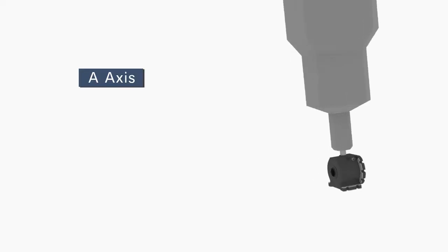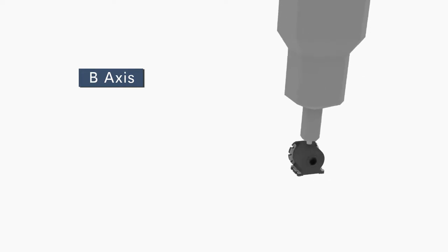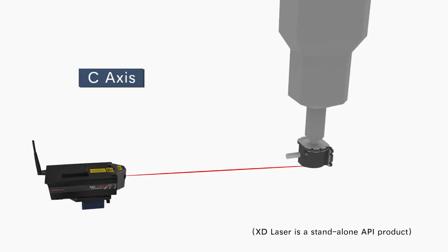To ensure the accuracy of your machine, the swivel check can measure three axes. The A, B, and C axes as a standalone tool, though some machines require an XD laser to measure the C axis.